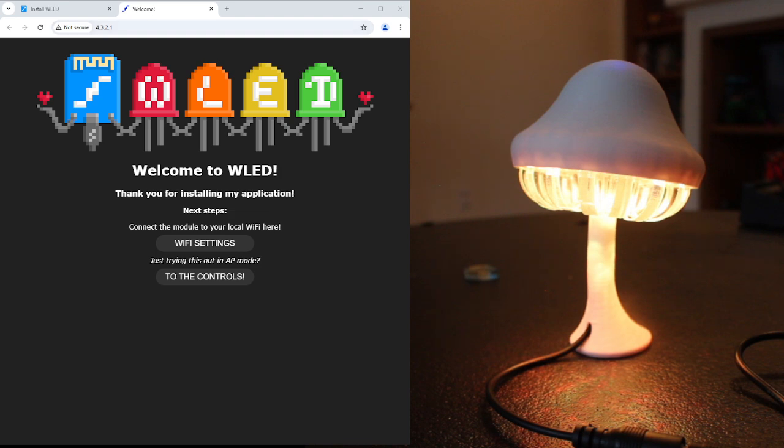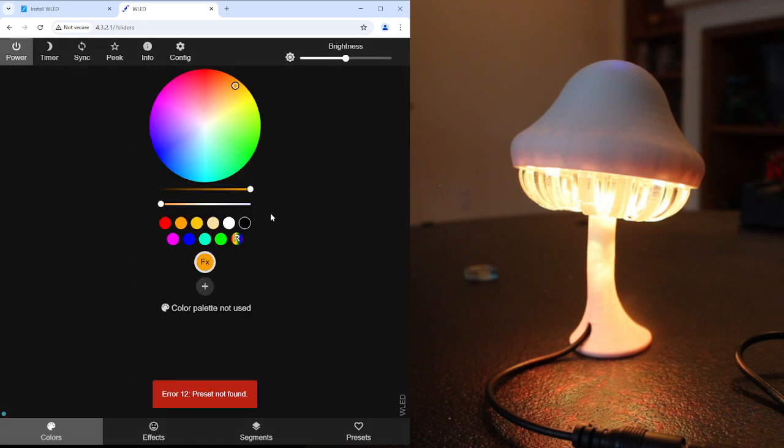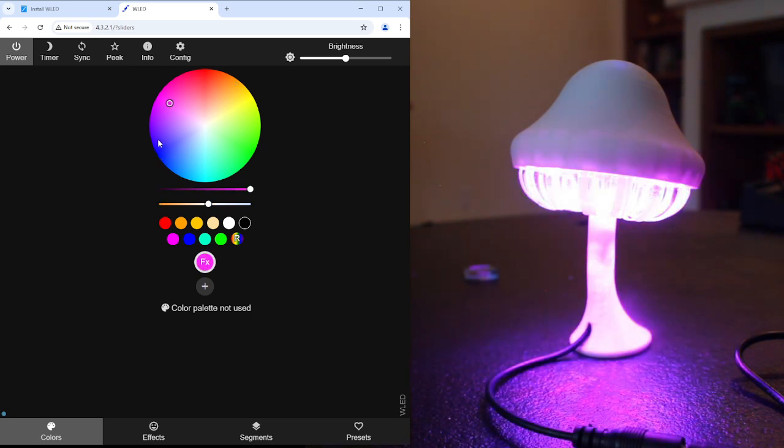So first, let's play with it a little, right? Let's celebrate that we actually got this thing working. Let's go to the controls, and this should pop up, right? Oh, okay. Preset not found, not worried about it. Okay, so I'm going to click a color. All right, as I tap on the wheel, the mushroom should change. Pretty fun, huh? Pretty cool, right? Okay, so once you celebrate yourself, it is really fun that this happened.